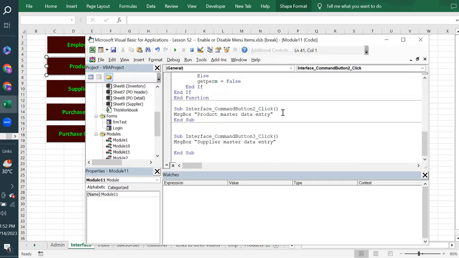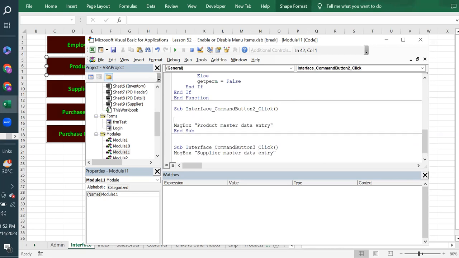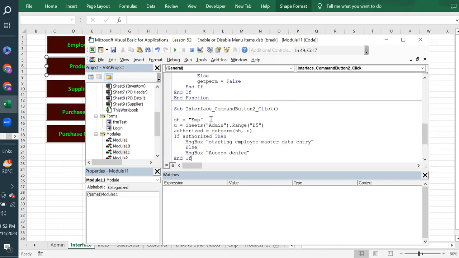So this is the procedure, right? And in here you will paste the thing. Instead of M, you will write product. Yeah? So now the same procedure will come, and we put a breakpoint in here.